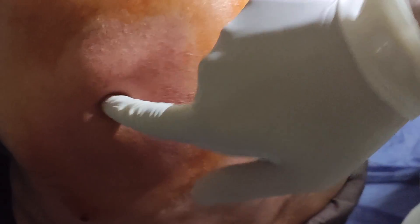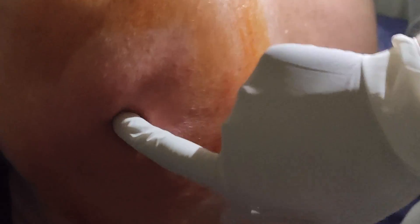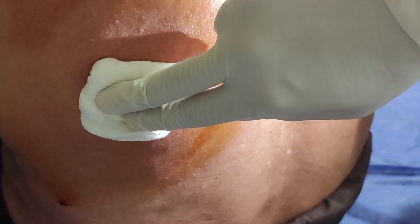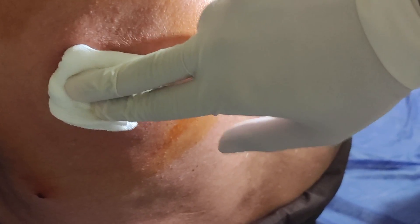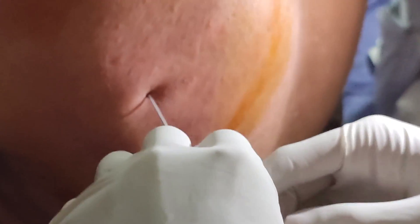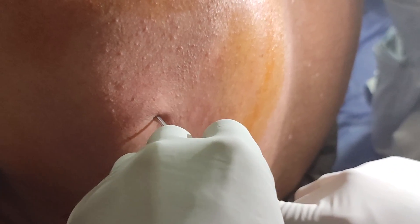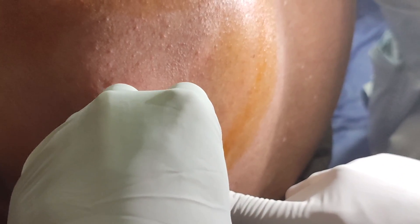The journey begins with the patient seated comfortably, often with their arms resting on a table. The doctor then marks the appropriate site on the patient's back, typically between the lower parts of the scapula and the upper parts of the waist. This location is chosen because it provides the safest access to the pleural space — the area between the lungs and the chest wall where the excess fluid has accumulated. Following this, the skin is disinfected and numbed with a local anesthetic.